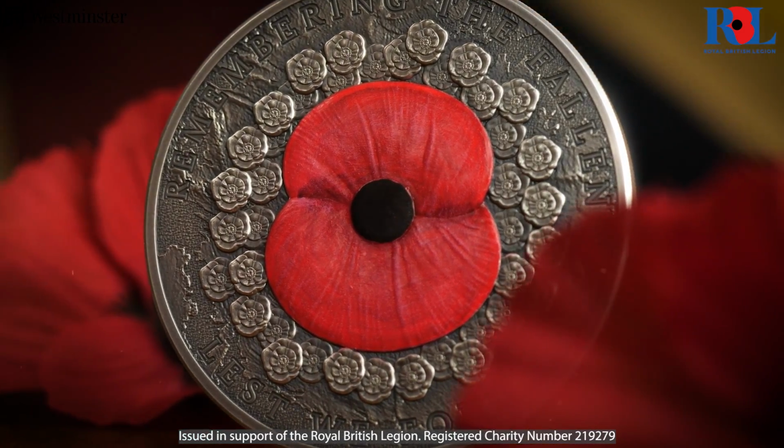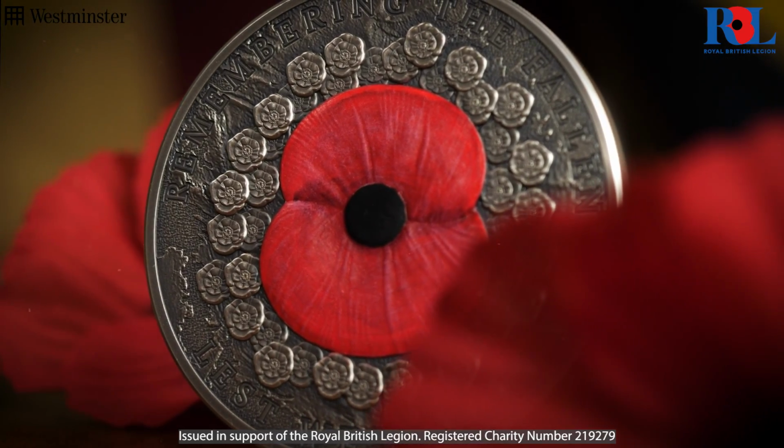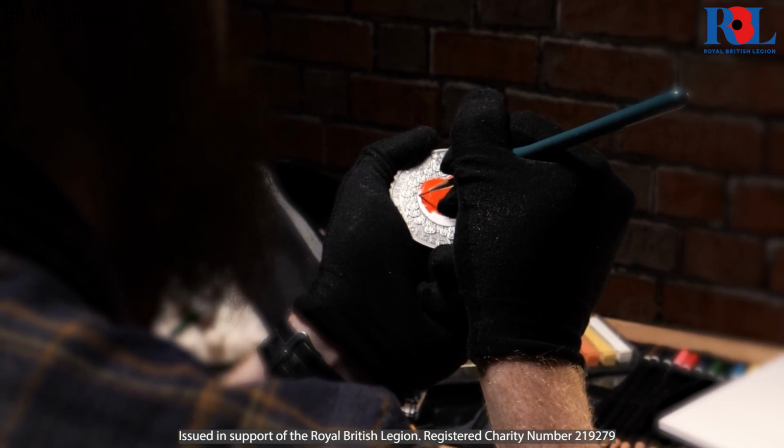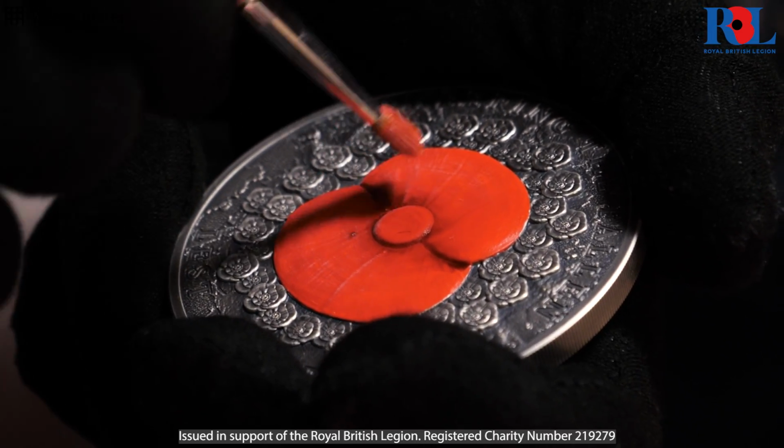Yeah, so we've got 39 small poppies, and in the middle, one more, making 40 for 40 years. And what makes it extra special is this poppy in the middle is hand painted by our in-house artist. Adam, yeah. So every one of the 350 of these, because obviously the time it takes to make everyone unique, only 350 could be made, and each one is numbered, like this one is number 89. Yep. So you know exactly which one you've got.